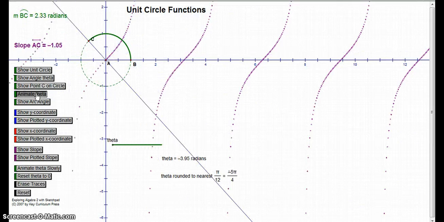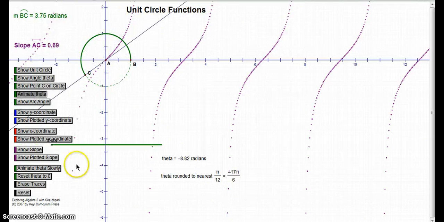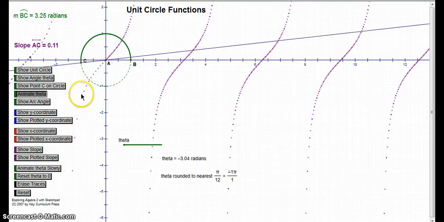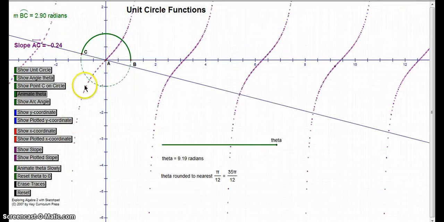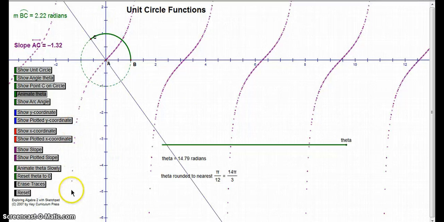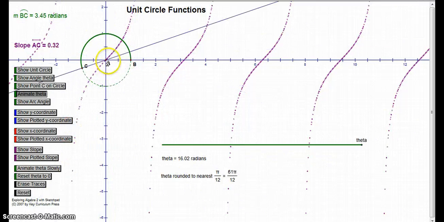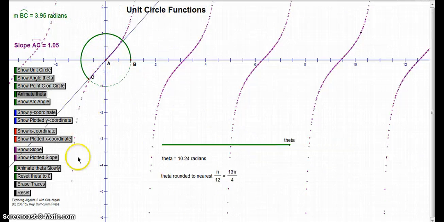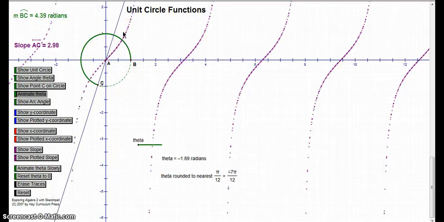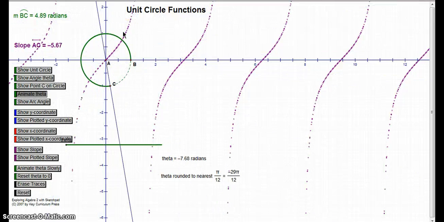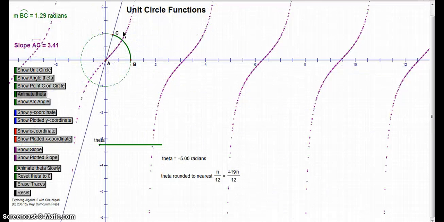And so here, as it goes negative, I can see that the standard period for a tangent function is this period right here. So tangent is the only function where, when we're looking at one period of the basic tangent function, it actually has negative angles involved as well. No other function has that for one period of the standard function.